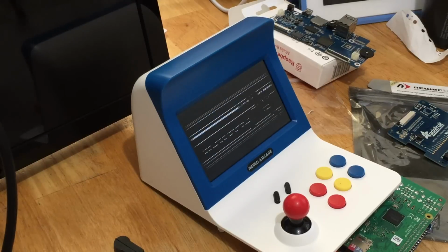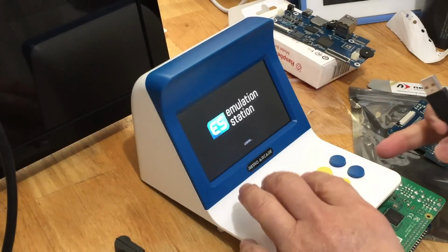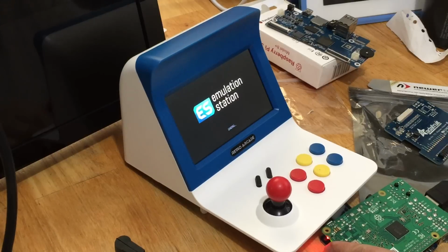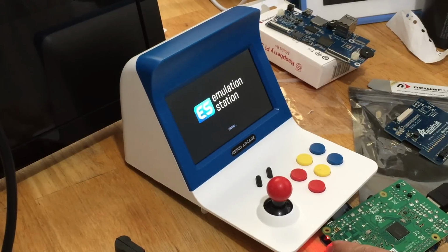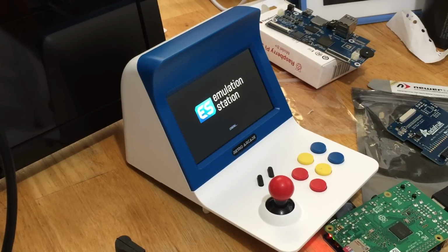Shoot, I did not plug in my mouse, my keyboard, nothing. Okay, so that wasn't smart. I don't know if it's gonna work now because you're supposed to plug this in. Normally, I always have it plugged in before I turn the system on. So I don't know if that's gonna cause a problem.